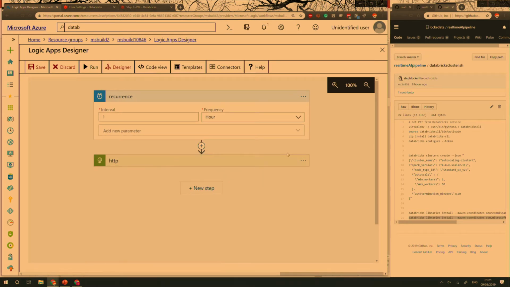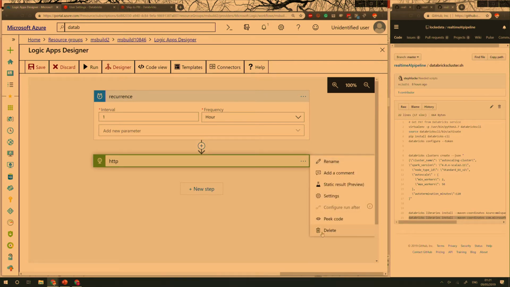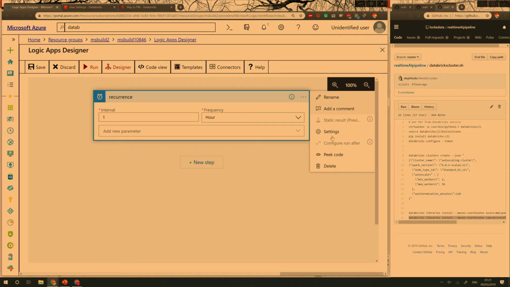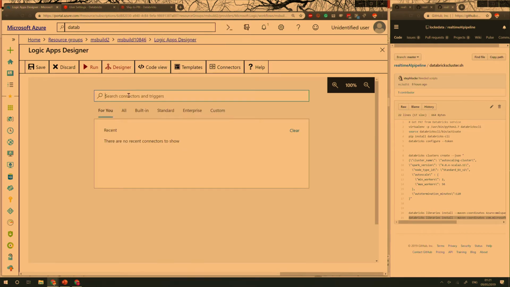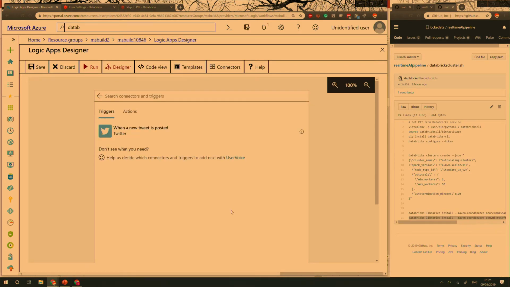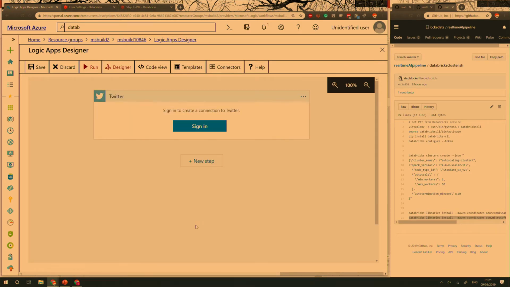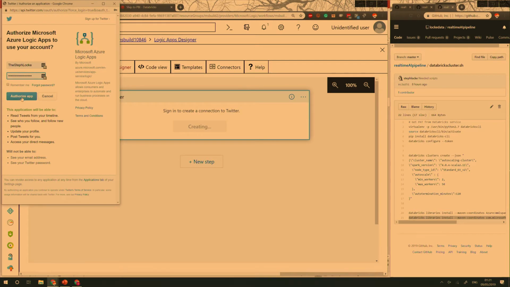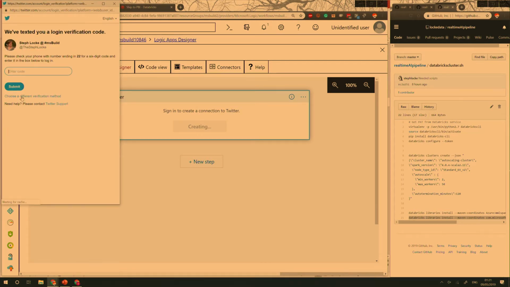But we want something more responsive and listening out to tweets. So when a new tweet is posted, I need to sign in, and hopefully it won't take long for me to receive the 2FA.